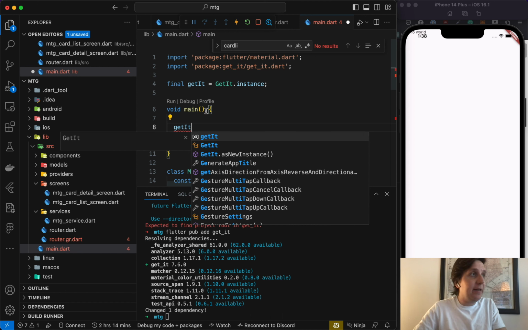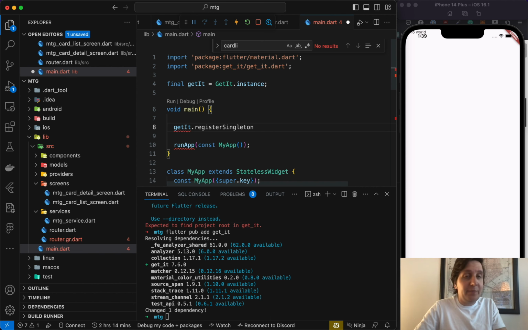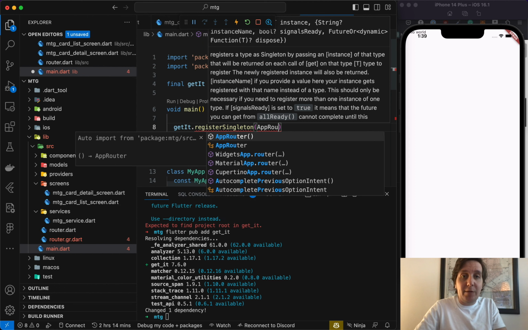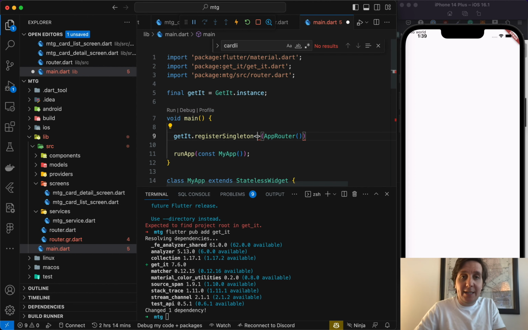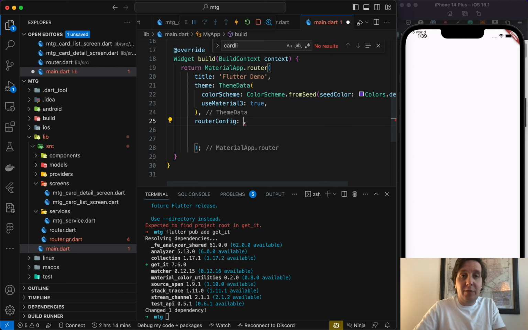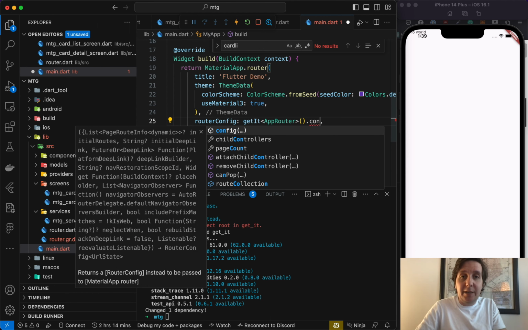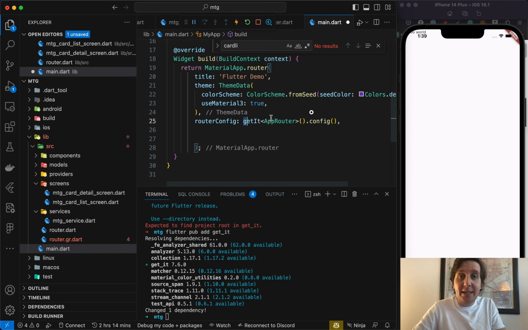Then, right before we run our runApp, we're just going to take our instance of getIt. This is the instance here, and we're going to say getIt, and we're going to register a singleton. And within here, we are going to pass in the app router. And we want to also set this generic to AppRouter, just so getIt knows what it's an instance of, so we can get all the lovely IntelliSense. Okay, so that's registered now, and then down here, all we have to do is go getIt, and then we get the same generic AppRouter, then we can go .config. So this part gets the instance of the app router, and then we actually run this config function, which is something built into AutoRouter.